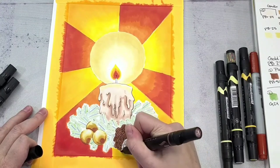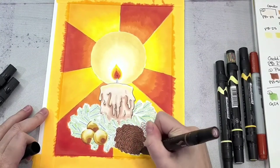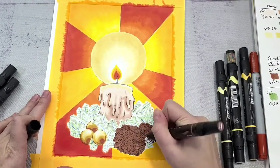So for the pine cones, I'm putting down a layer of PB90, which is a really warm, rich, cocoa-esque brown.